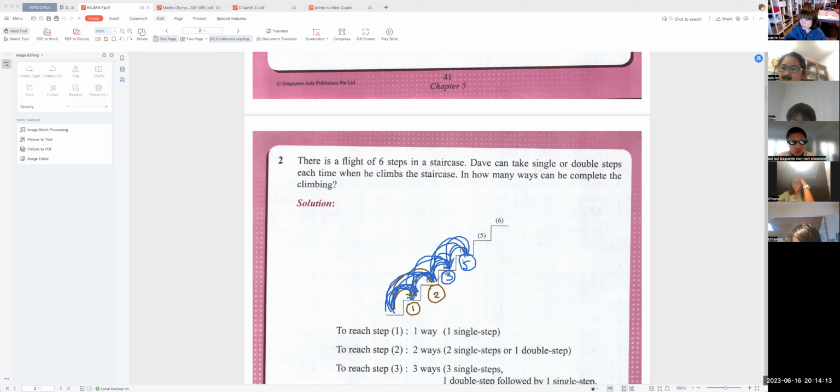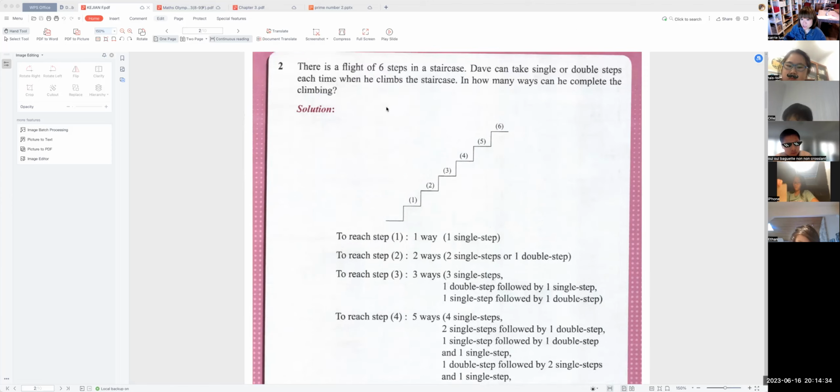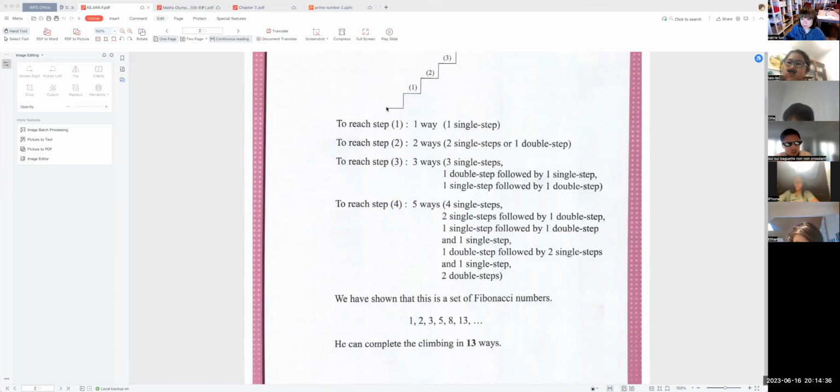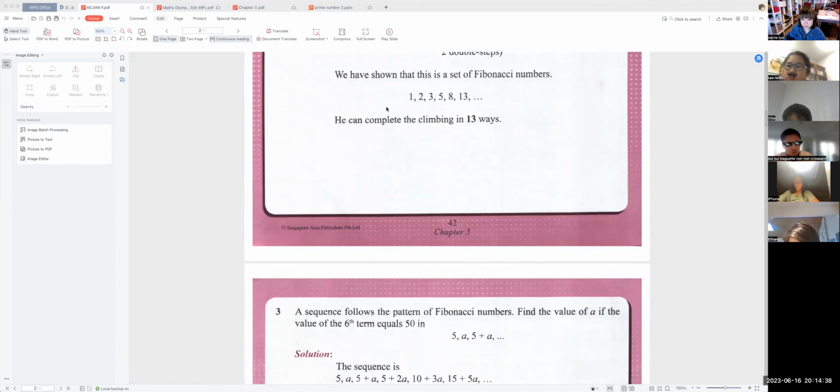So now after that, I don't know, Luciana, if you find out, it is 1, 2, 3, 5. Obviously, it is the Fibonacci sequence. So of course, there are going to be 8 different ways for me to go to the 5th step and 13 different ways for me to go to the 6th step. Understand, everybody? Okay, so we need to have a solid understanding of this one. So now let's take a look at the next one, okay?